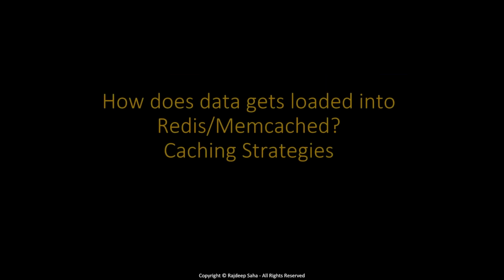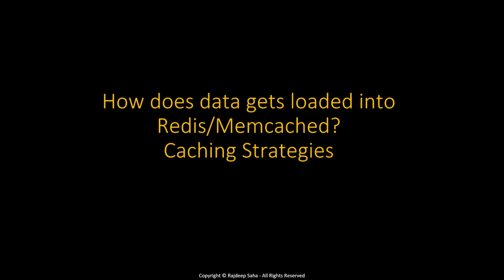Next question: how does data get loaded into Redis or Memcached? Whenever we get a question like how would you improve performance on your system, we always say, yeah, I'm going to use a caching layer such as Redis or Memcached. I will always check the cache first, and if the data is found in the cache, I'll return it from the cache. That will be super fast. Yes, but who or what process inserts the data into the cache, and in what way?